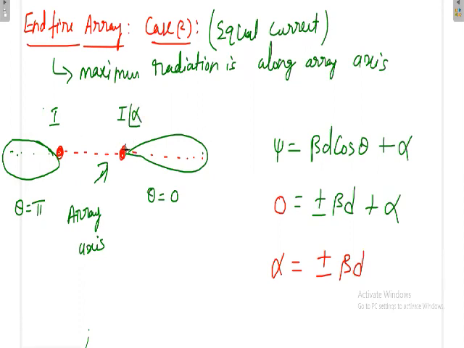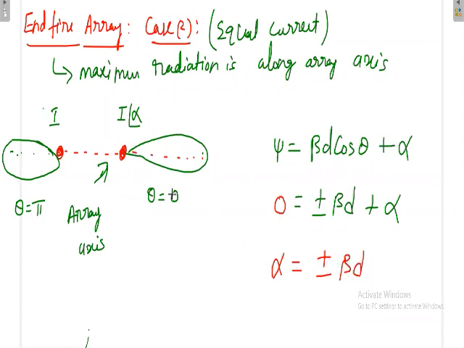If it is two antennas, then it is simply a phase shift. If I have n antennas, then it is a progressive phase shift. I will tell you later about the n antenna case. This alpha is some phase difference, decided by beta and d, because d is the distance between the antennas. Beta, once you fix the frequency, that fixes lambda, so beta is fixed. So when you want an endfire array, you have to introduce a phase difference for the second antenna, and that phase difference is decided by plus or minus beta d.